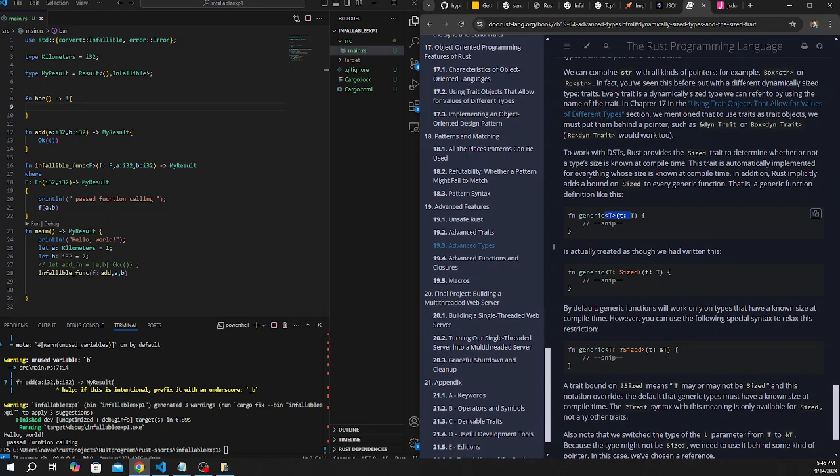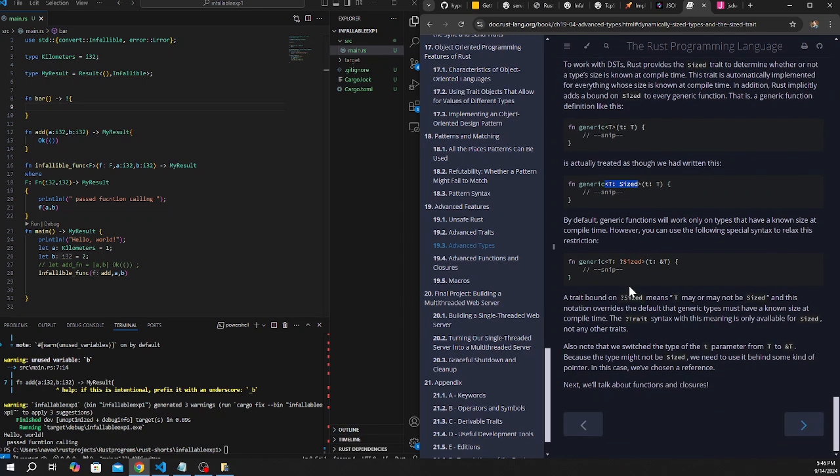So when you're writing a function like this with T, it's actually written like this: T should be Sized. By default a generic function will work only on types that have a known size at compile time. However, you can use the following special syntax to relax this restriction. If you want an unknown size type to also be passed to this, then ?Sized.